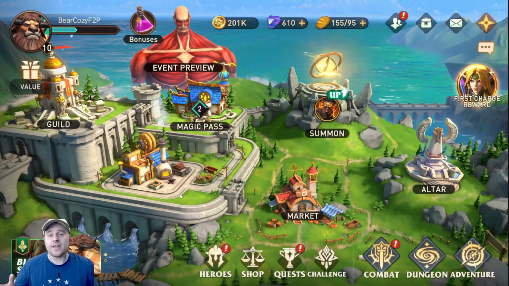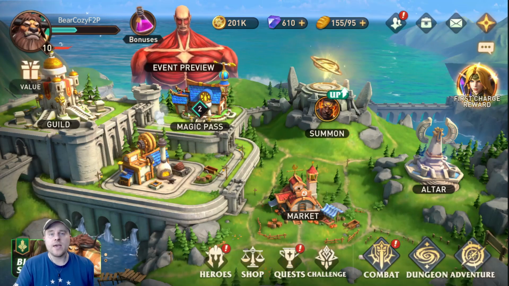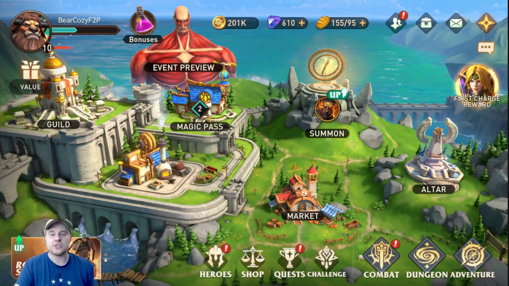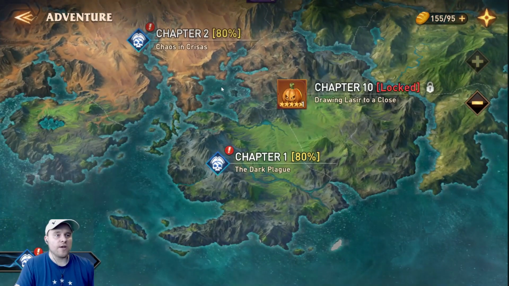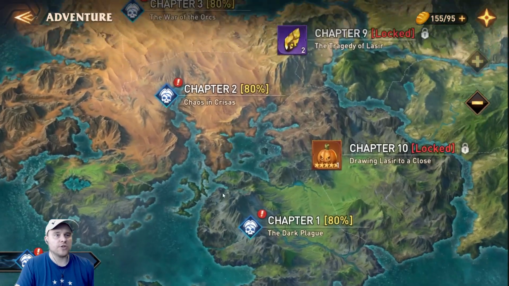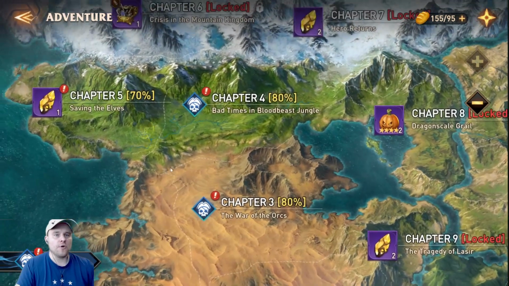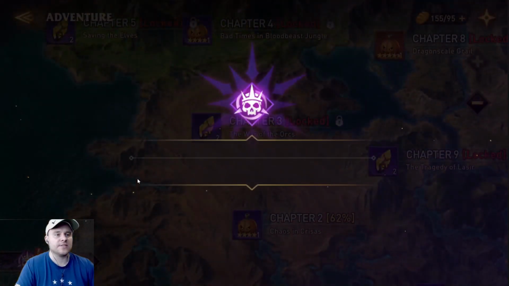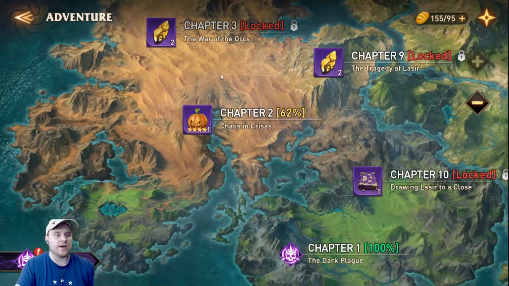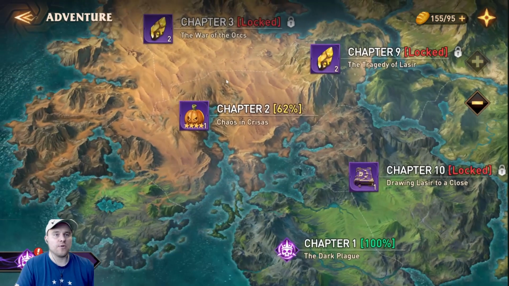I just started a brand new free-to-play account for the Ace Attack on Titan collab, and this is my experience so far. The very first thing that I just recently did is I went through some of the chapters. I went through Chapter 1 on Easy, on Common, Chapter 2, 3, 4, and most of 5, and then I switched over to Hard Difficulty and went through some of that as well.